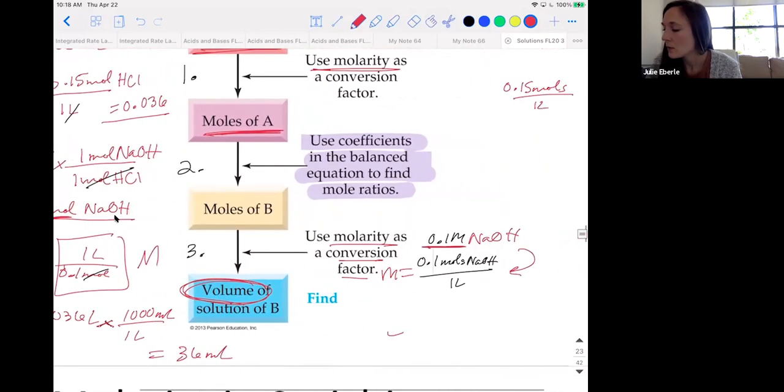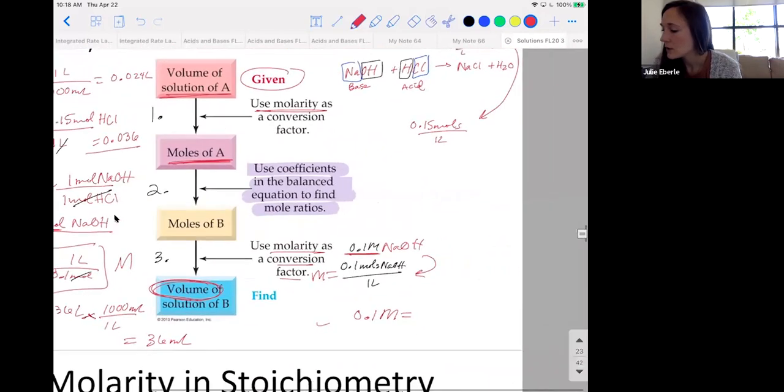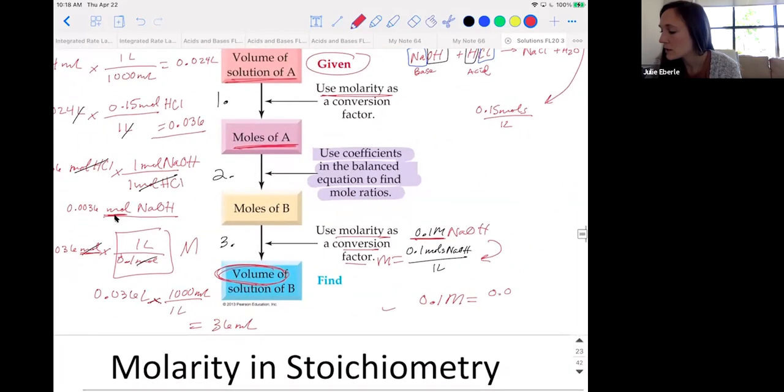Well, what we're doing is we're given molarity, 0.1 molar, and we know how many moles. We're trying to find the volume. So you could plug in 0.0036 mole and say, okay, then what is my volume? You could do that. But what do you end up doing? You have to rearrange and solve for volume, right? Yeah. So this is volume. So I have to multiply both sides by my volume. I'm trying to isolate volume.